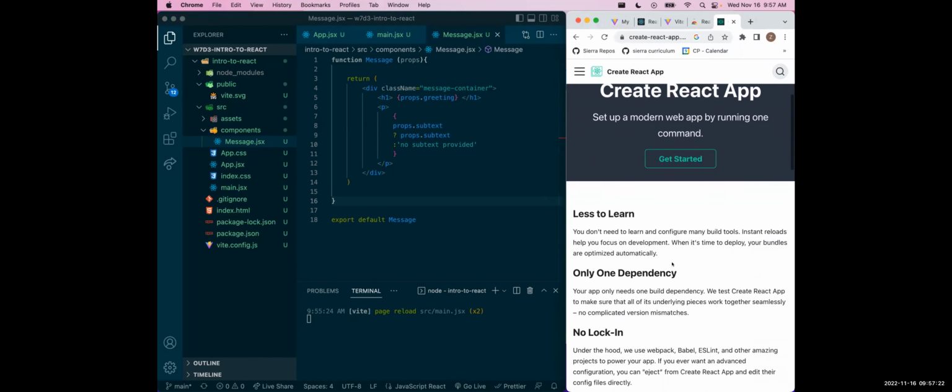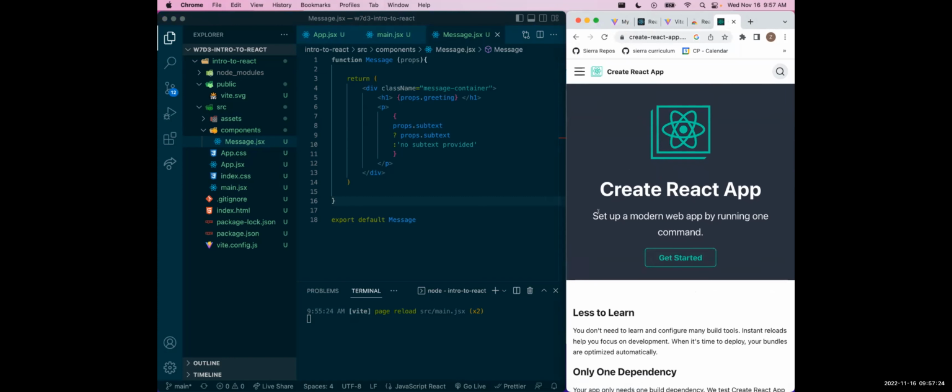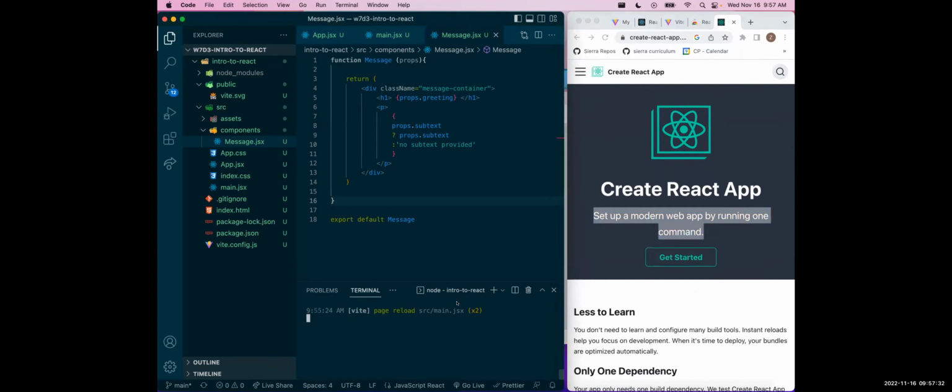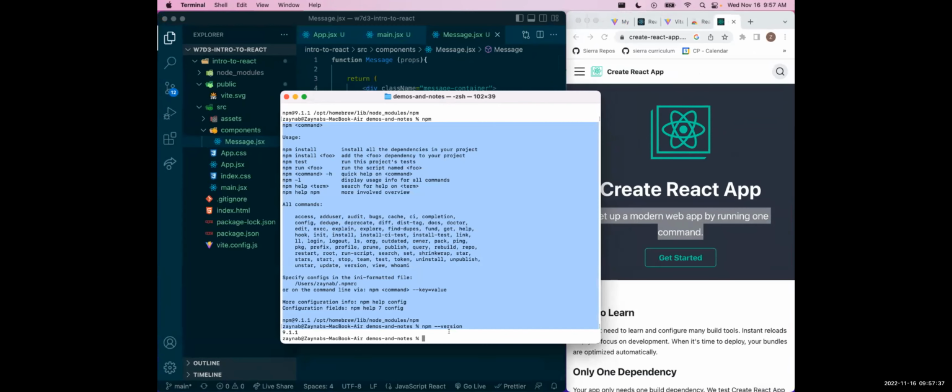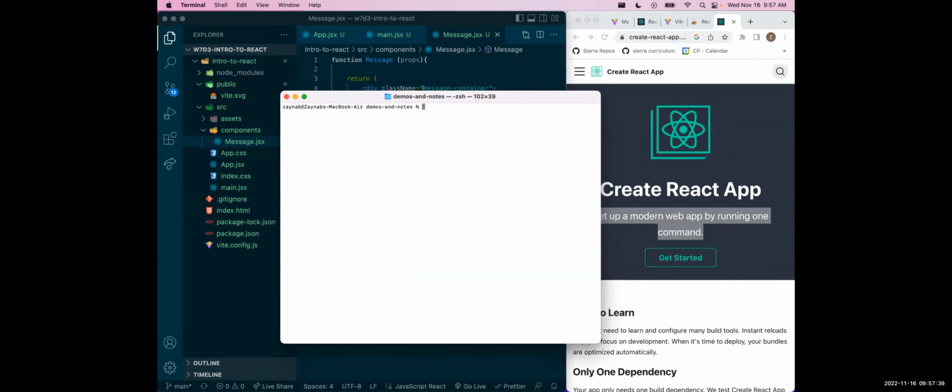So create React app is similar. You just run one command and it creates the folder structure for you. So I can actually just demonstrate this real quick. Let me open a terminal. Okay, I'll put it in here. So if I do npm create React app and then the app name, sample app.